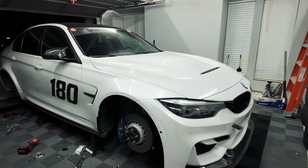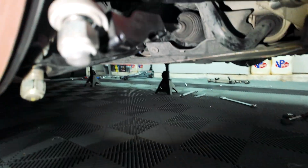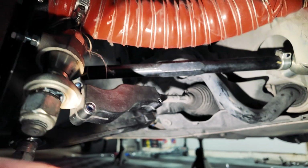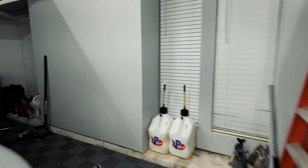Well guys, here we are a few hours later. Full SPL installed in the front. I know it's kind of hard to see. Let's see if we can't see it from down here. There we go. So we got the arms all installed, lower control arm, and the tie rod ends. So everything's all buttoned up at the front on both sides.